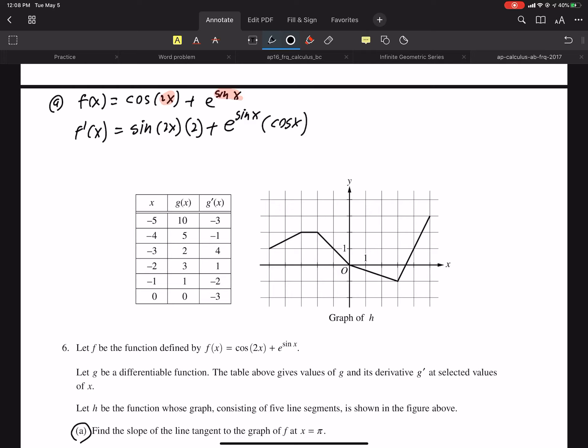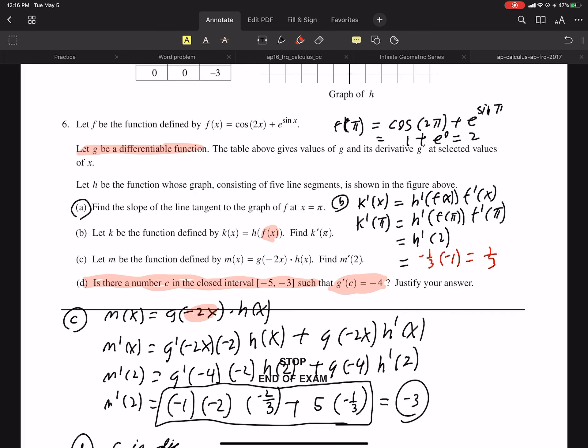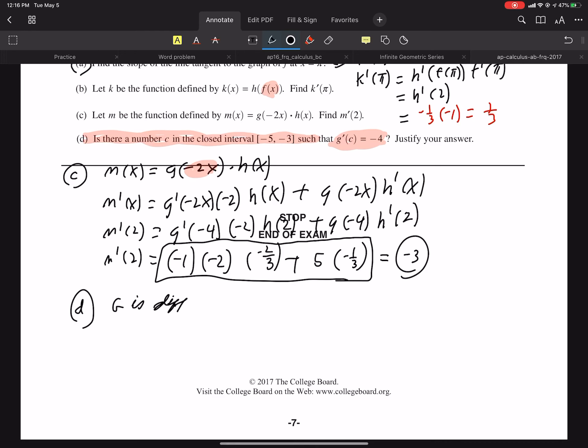G is differentiable. That's one of the requirements for the mean value theorem. So I'm going to state G is differentiable. G is... Stop that. What's going on? This is ridiculous. Annotate back to that. What are you trying to do? G is differentiable. Well, therefore, G is continuous. Because if it wasn't continuous, it's not differentiable. So therefore, if it's differentiable, it has to be continuous. So we have differentiability and continuity.